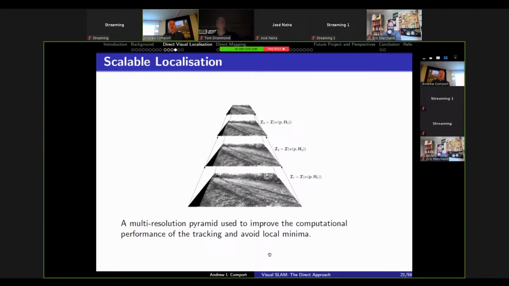Of course, we also want to make this run in real time. So we have lots of different tricks. One of them is using multi-resolution pyramids. Another advantage of a multi-resolution pyramid is that it allows you to enlarge the domain of convergence of your local estimation algorithm. So we start at a small resolution, first estimate the pose at that resolution, and then propagate it down and refine it gradually until we get to the highest resolution and the finer detail.